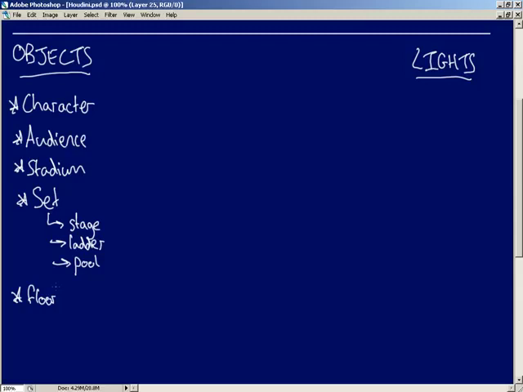And we can think of layering things from background to foreground. Well, we got our set, and our set really needs to go over our audience and over our stadium, because we can see from our shots that the ladder sits in front of our audience, sits in front of our stadium. But our floor needs to go underneath our audience, underneath our stadium. So if our floor was grouped in with our set, we'd have to do a few more interesting things to enable us to layer the audience in between the set and the floor if they were in just one pass. So what we're going to do, we're going to break the set and the floor apart, so the floor is actually its separate object, and that's both for making layering easier and also for allowing us to have control over the lighting of the floor. So there are the objects that comprise our project.